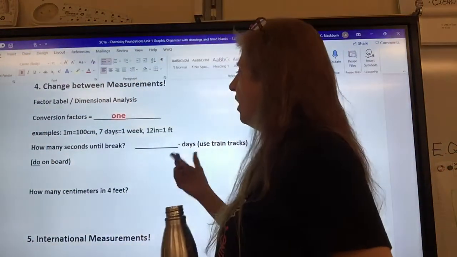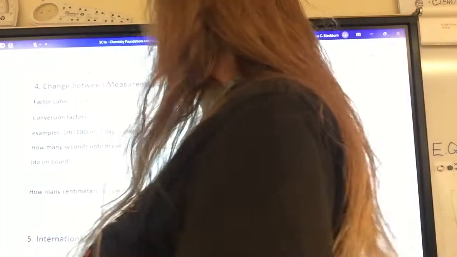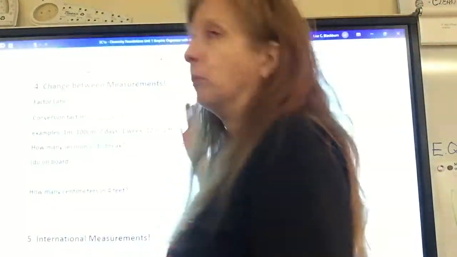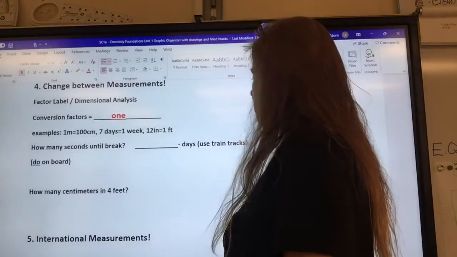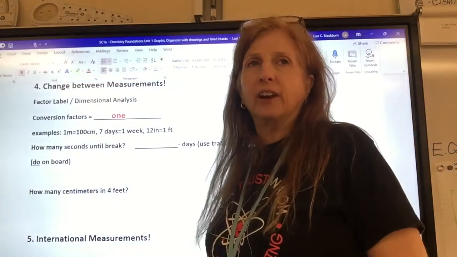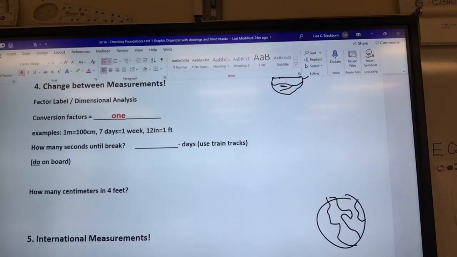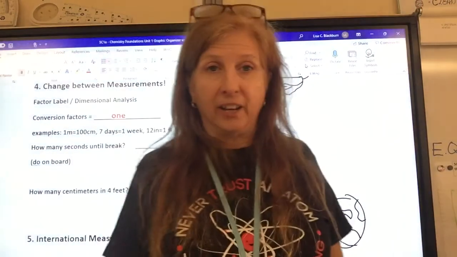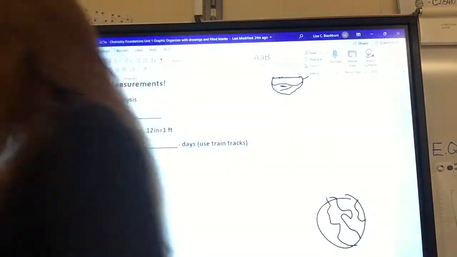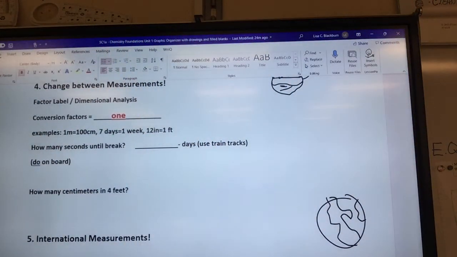All right. So if we want to figure out how many seconds it is until winter break, then we could do that. We could figure it out using this method called dimensional analysis. Now I'm going to do this on the board, and it's going to be boring for the people in the video. But people in the video, you can go watch the other video where I was able to write on the board. Okay, so just go find it and fast forward to it.